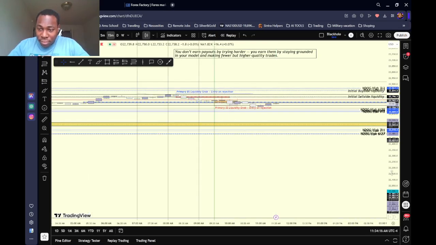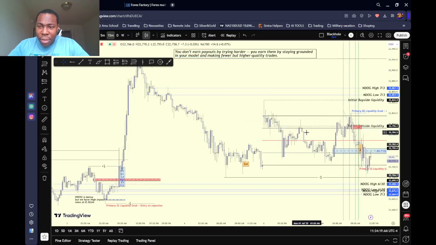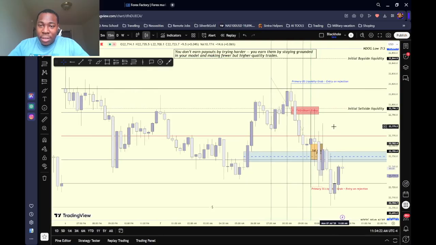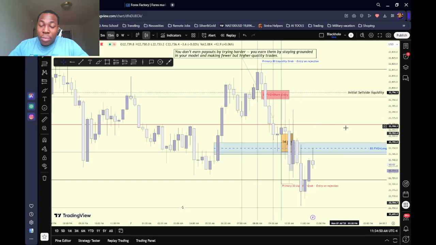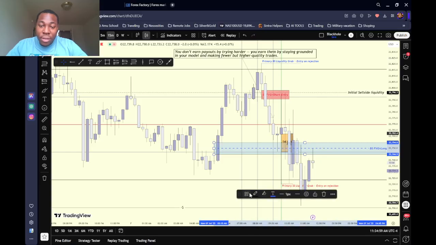Then we've got the 15. Now the 15 from 7 a.m. through 9, which is displacement. We saw that price made a higher high, higher low, higher high, and it looked like it was going to go up to the initial buy side liquidity, but unfortunately it didn't. It made a lower low, which broke past the previous low, went up a little bit, went farther down, went up a little bit. Now it's past the consequent encroachment of this week's new week opening gap, and it's lower than that. So I'm just going to change this to correct it.